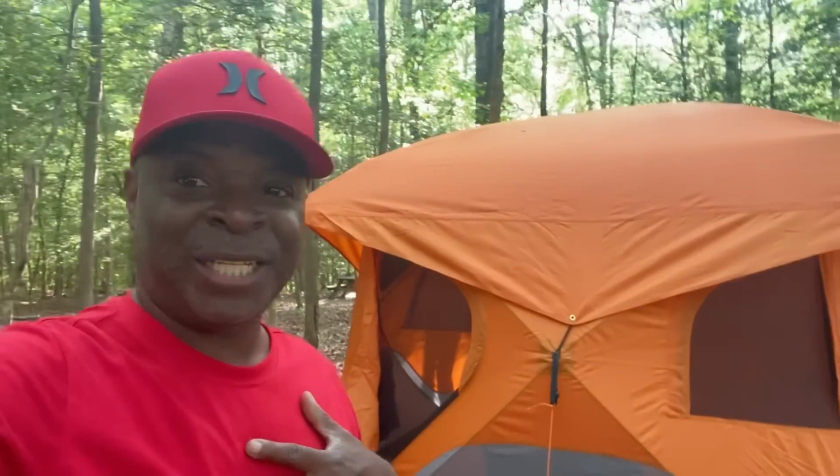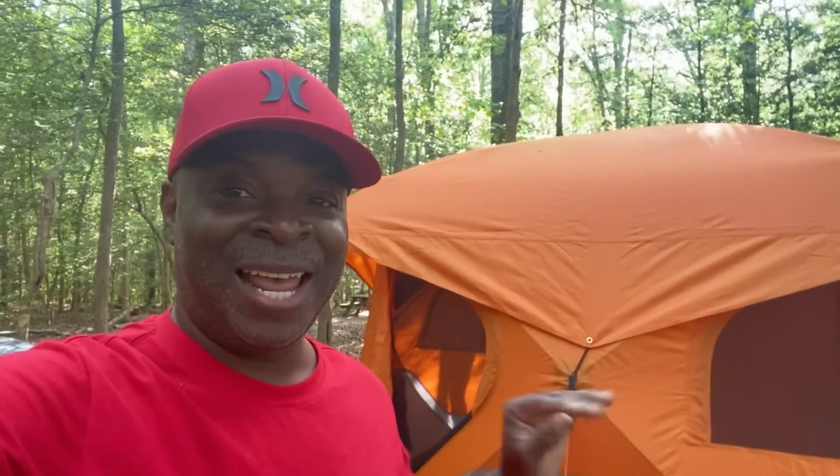So for now, my tent is up. It's sturdy. It looks good. I'm very happy at the height and all of the space that's inside. Like I said, if I choose to, I can bring my full-size air mattress with me now and put inside there if I want to really get that camping experience. We'll see about that in the near future. But for now, guys, that's going to do it.